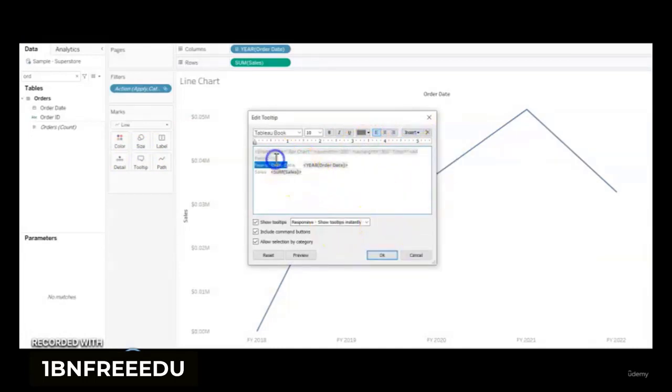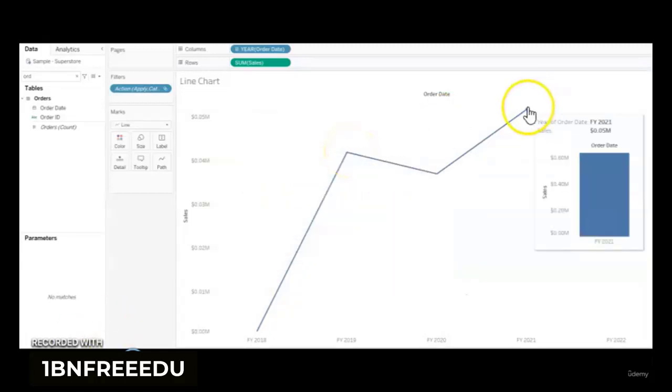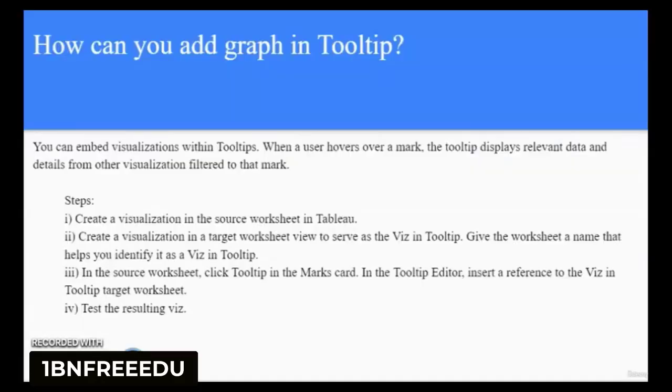I want my bar chart to display below these details. Click on OK. So now as you can see, when I hover over the line chart, the bar chart is displaying and showing the relevant results. This way we can insert a graph in a tooltip.